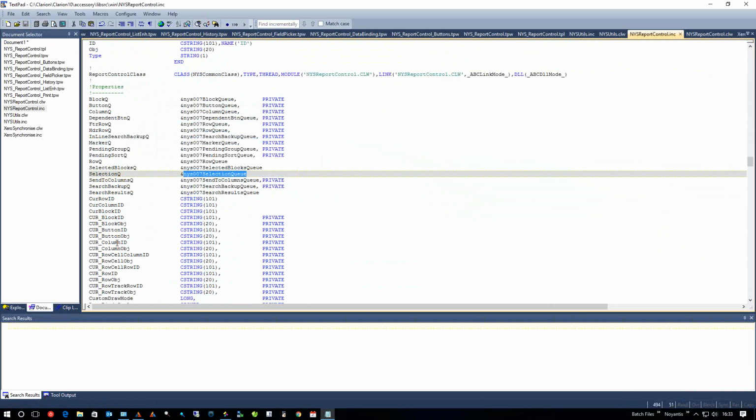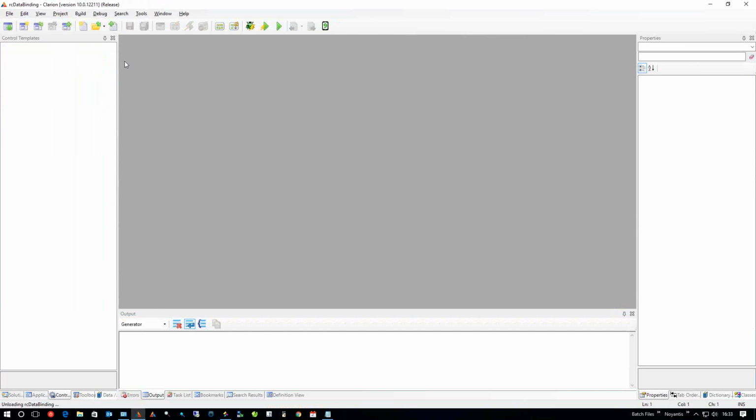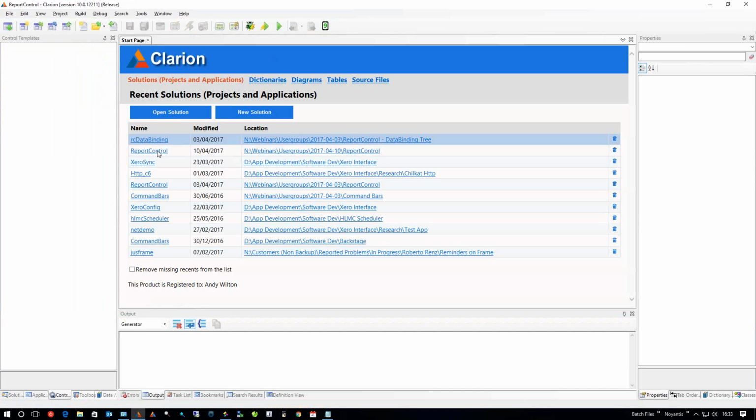Selection queue. Oh, that just keeps itself synchronized at any one point. So as you, I don't know if you ever use that, but that basically, just let me run this so we can demonstrate what I mean.